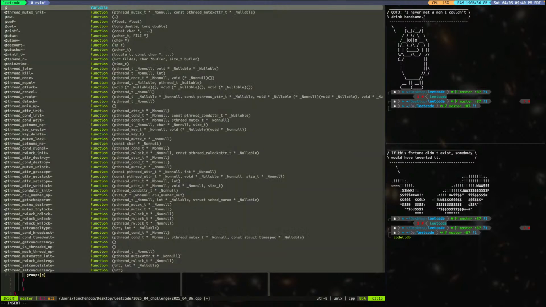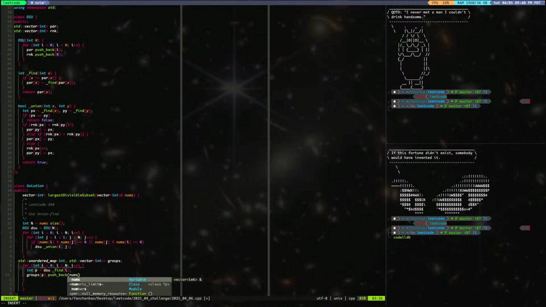Groups p dot push back nums i. Okay, and then I'm going to find the maximum.